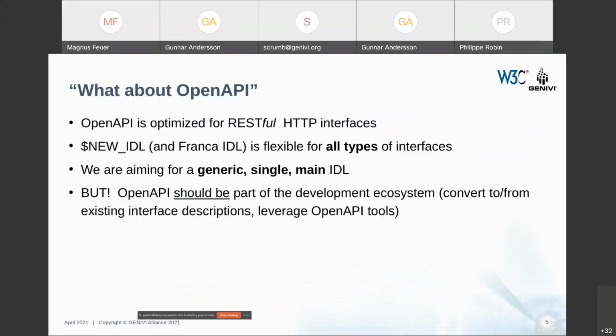If you look at OpenAPI, we see that as just yet another IDL format to integrate with. Either we can read OpenAPI YAML specs and generate different kind of APIs toward that, or we can take FrankIDL or whatever input you have and generate an OpenAPI specification from that as well. We just see this as yet another thing in the, call it IDL ecosystem, that we need to integrate with. And the key here is that we really don't want to reinvent the wheel and recreate through duplicate effort what OpenAPI already does. If OpenAPI does something well, such as code generation or web integration, etc., use that instead of trying to write it again.